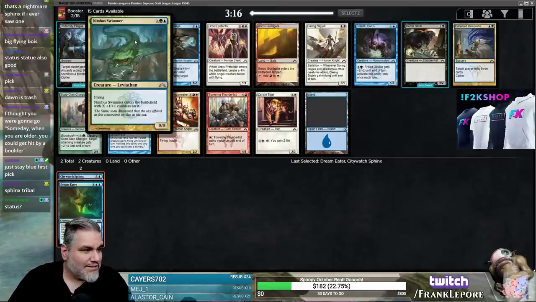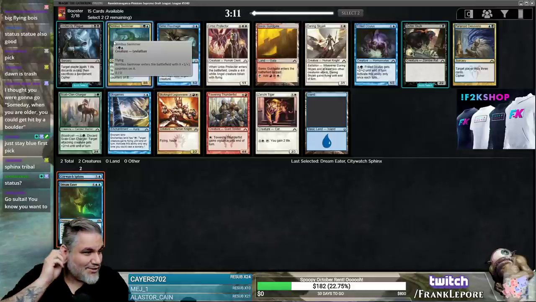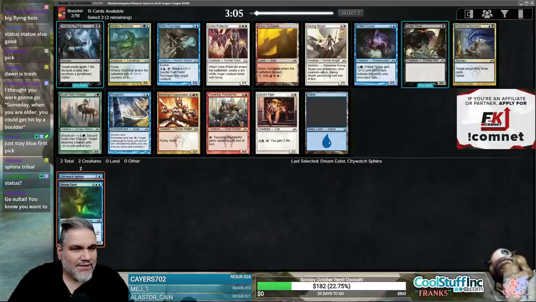Oh, is this a Hydroid Krasis? Kind of. That's an old-school Hydroid Krasis. Target player loses one life, discards a card, then sacrifices a permanent. And then you put it on your dude. It's not terrible.